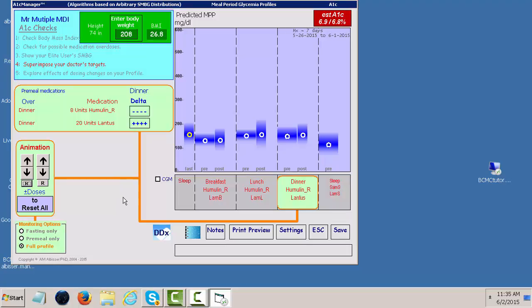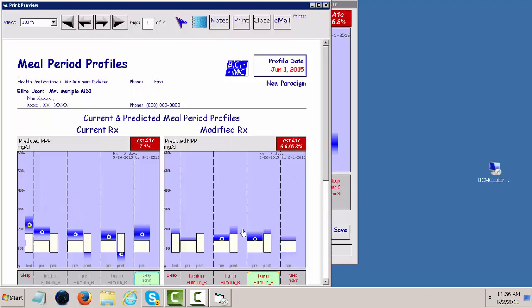If we wanted to compare the before and after profile, this of course is after the treatment changes, we can go to print preview, and the print preview shows you the profile before with the current treatment, the A1C of 7.1, and the profile after treatment with the A1C of 6.8.